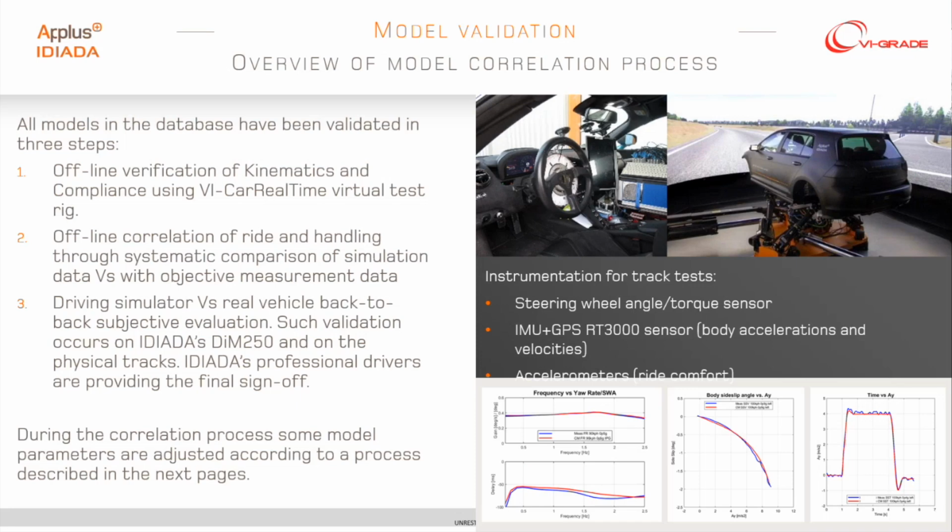So we use the KNC data to correlate the models, the front and rear suspensions, the steering system, and also to correlate things such as the steering mechanical stiffness and the frictions of the system itself, for example. Then we would jump to the offline correlation. So we get all the testing that we do to the vehicle on an initial phase, and we use this to correlate and validate every single test between the physical and the digital twin.